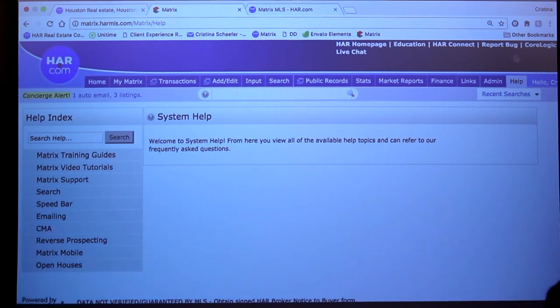You also do have CoreLogic Live Chat. If you see in the top right-hand corner of my screen, CoreLogic Live Chat. If you're anything like me, I hate having to call somewhere to get support. If they have live chat on their website, I get on there and I live chat. That's exactly what this is. I have tested them a bit. I went on there and asked them a question I know the answer to just to see how well and how quickly they answered it, and they did a good job every time I checked. I've also heard some really good feedback from our members. So if you do run into a little hiccup and you don't feel like calling HAR, you can always click that button there and chat.